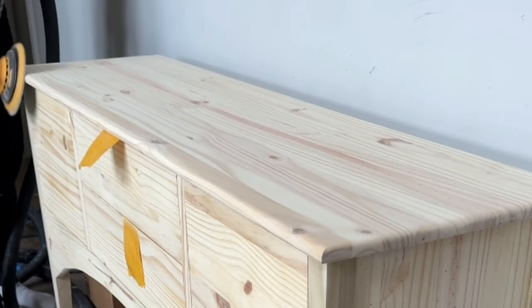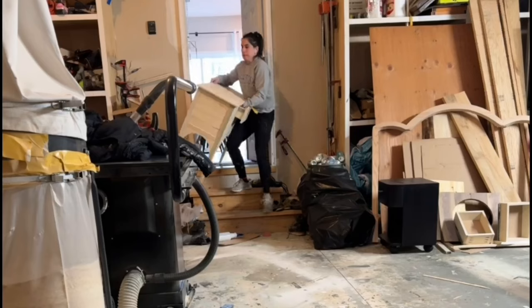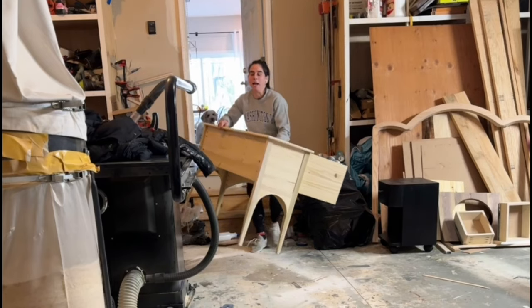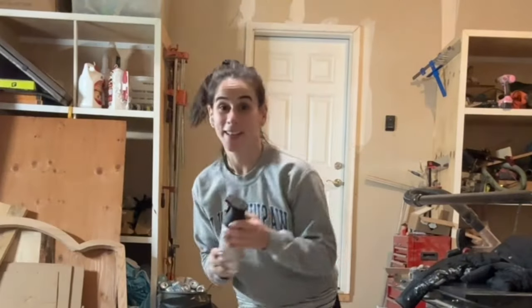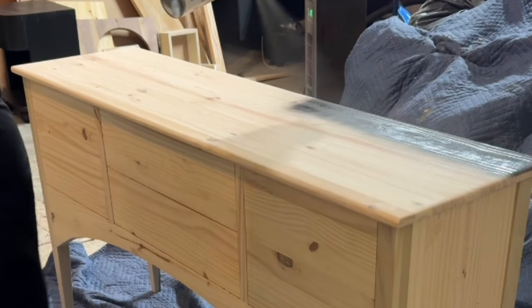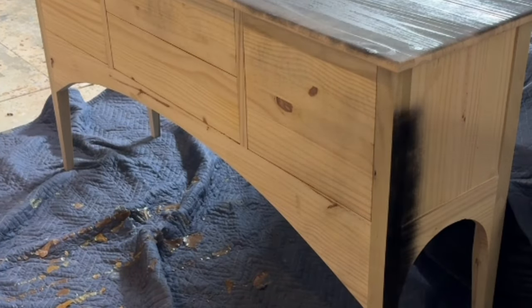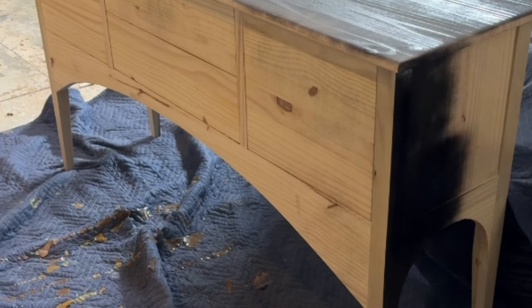I sanded to 220 grit because I really wanted a smooth surface to work with, especially because I was painting. And of course I brought it into the garage and I forgot I put a bunch of stuff in there. But I do all my finishing in the garage, which is not ideal in the winter, but I had to do it for this project. I sprayed Rust-Oleum primer in black first. I really like this primer because it tends to fill in all the grooves in the wood, and especially with that pine grain, I didn't want it to show when I actually did the black finish.